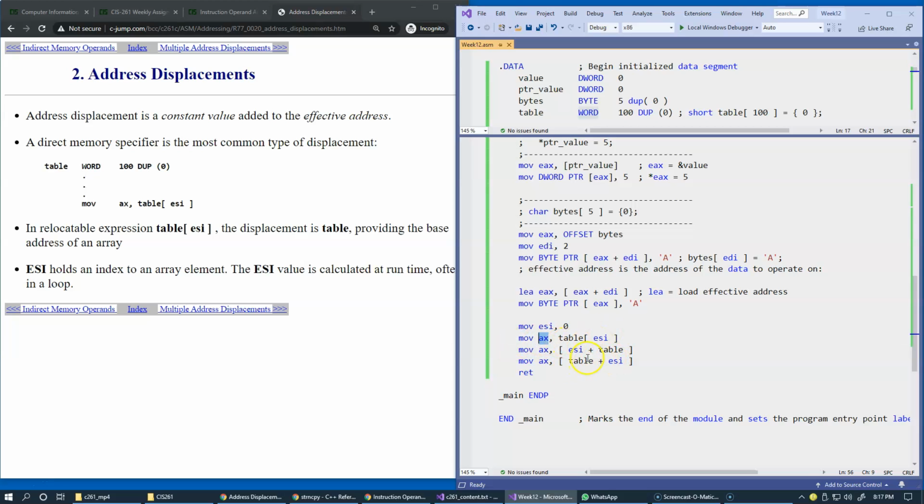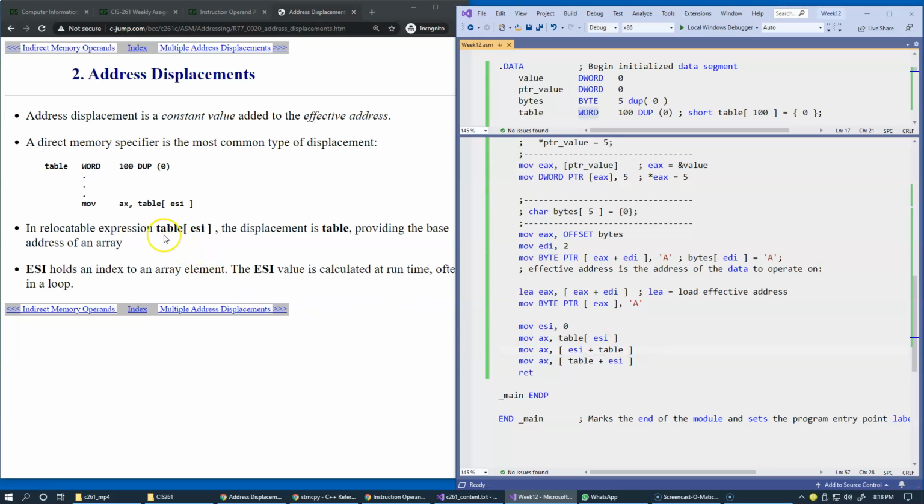But the same thing can be written like this and like this. It's all the same. It's a very simple idea. So this is the displacement and this is the address. And funny enough, our address here is 0. Okay, and so displacement is actually giving us something real in this example.